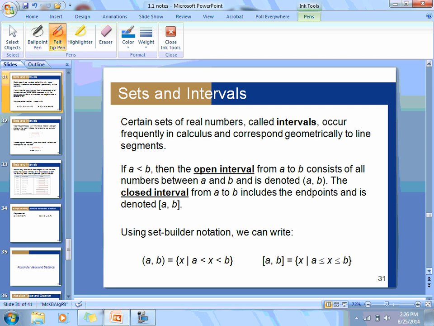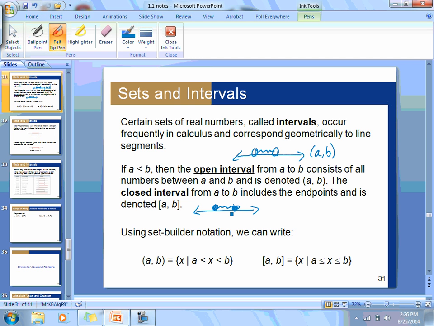Open intervals you've seen when you graph on a number line and you put an open circle, that's an open interval. So that looked like this when you've done it before. You had your open circles and you would shade between them. That's an open interval. And we're going to represent that now without having to draw the picture. We're going to use those little parentheses that they have listed there, the A and the B. So now instead of having open circles, we're going to have parentheses to represent that openness. And you've done closed intervals as well. When you graph them on a number line, you make solid circles and then you shade between them.